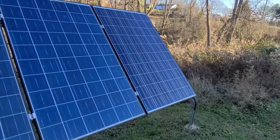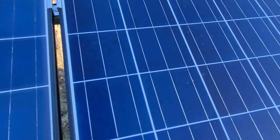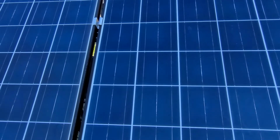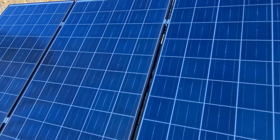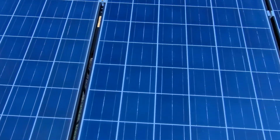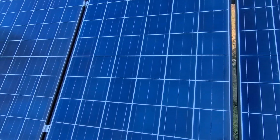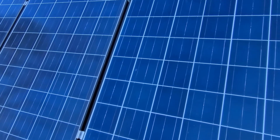It seems like this solar panel, look at the bus bars on how clean they look. Then you get over here, it looks like there's a little bit of corrosion on these bus bars, and they don't seem to put out near as much power as they're rated for. I'm probably seeing 150 watts per panel on these 3. I get full power out of this one. I think that these were near their life, but they still put out power.